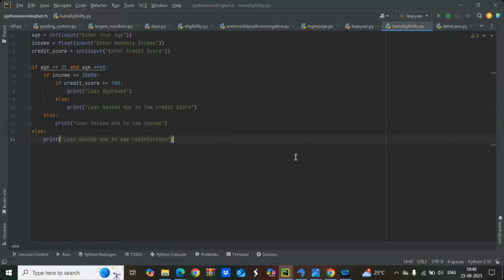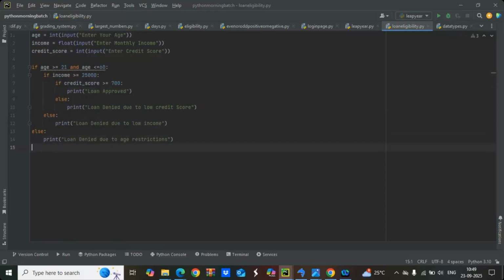So here we take three input fields: age, income and credit score. Age is converted to int, meaning integer, and income is converted from string to float, and credit score is converted to integer.